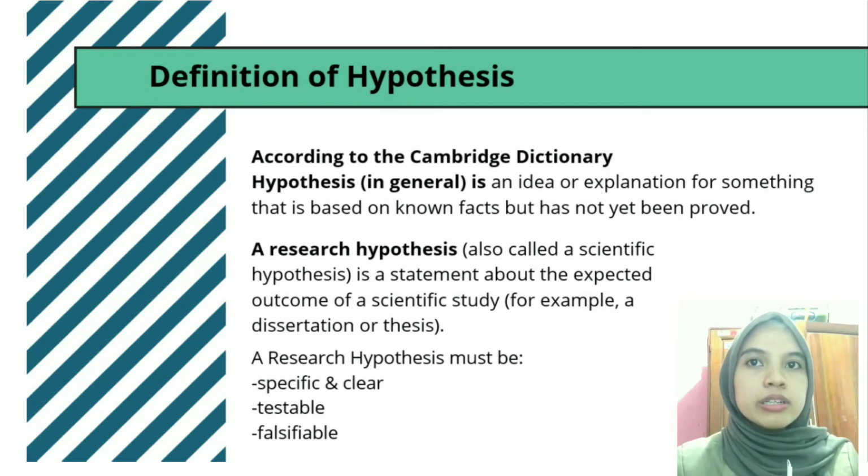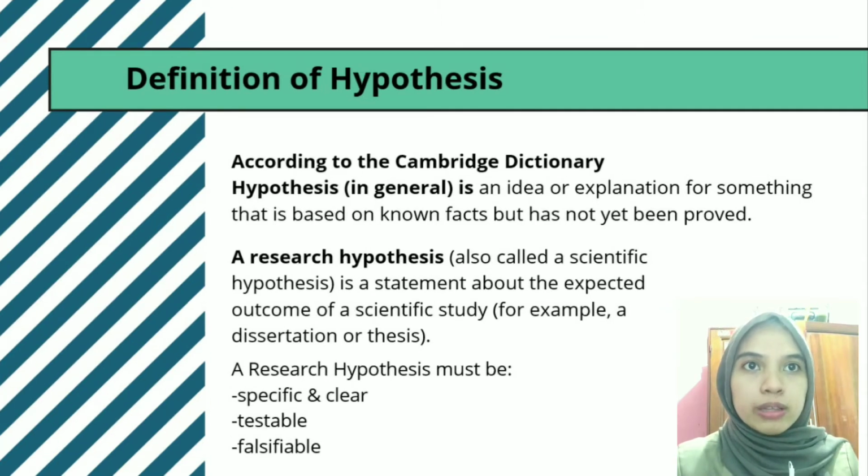A research hypothesis must be specific. A good research hypothesis needs to be very clear about what's being assessed, or who and what is involved, and very specific about the expected outcome. And second, testable. Testability means that you must be able to collect observed data in a scientifically rigorous fashion to assess whether it supports the hypothesis or not. In other words, there needs to be a way to prove the claim.